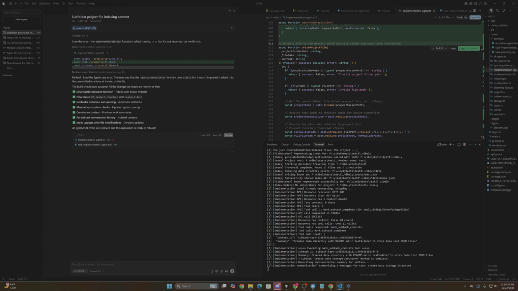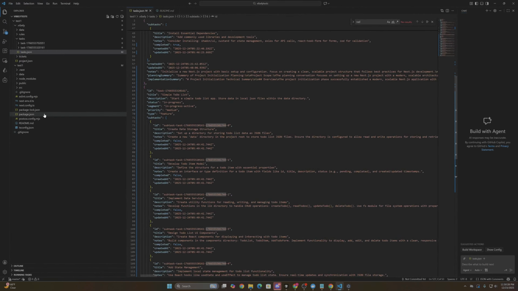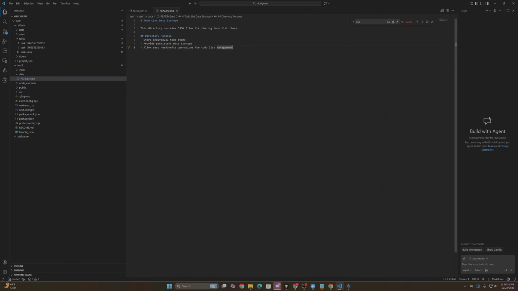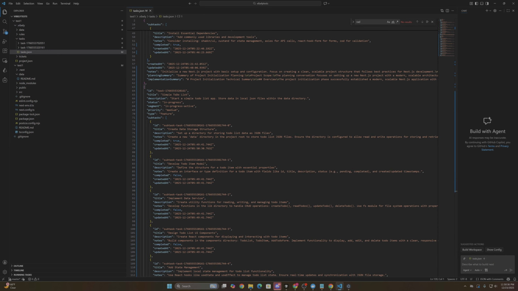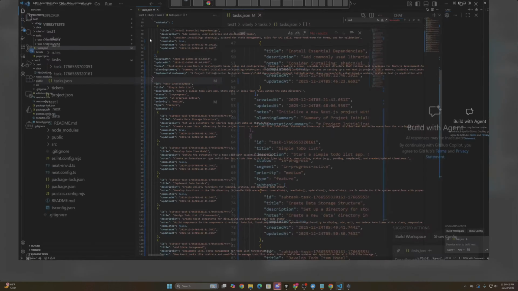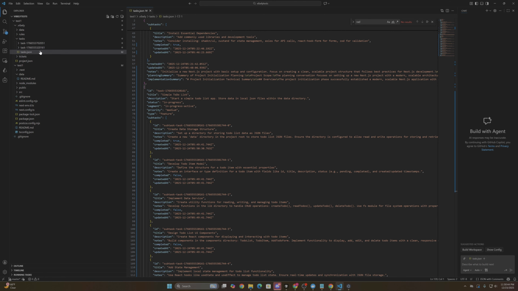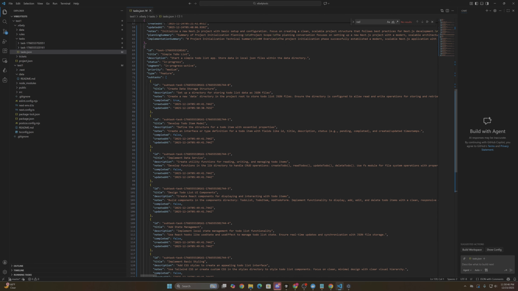Task, create data storage structure marked as complete. So it looks like it just created a data directory. Yep, perfect. Develop to-do item model.